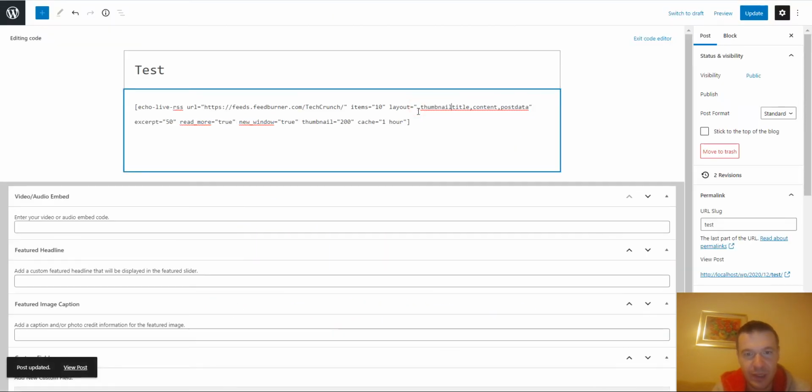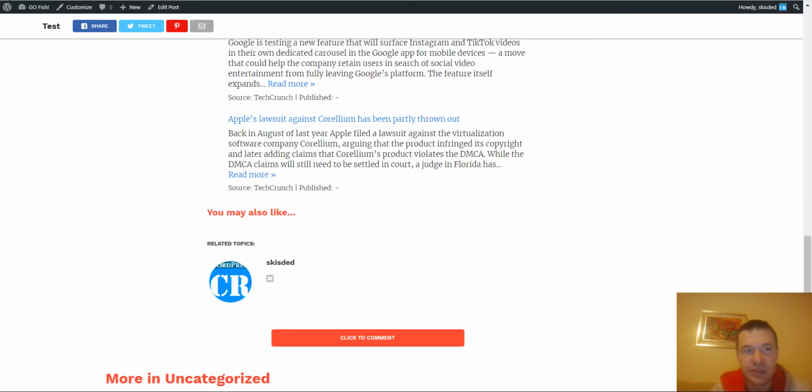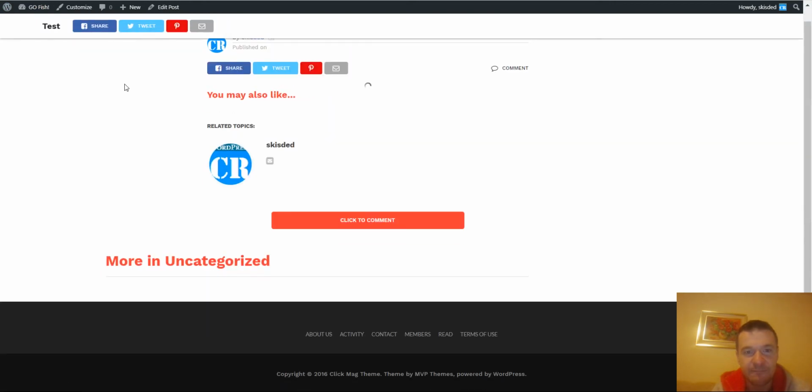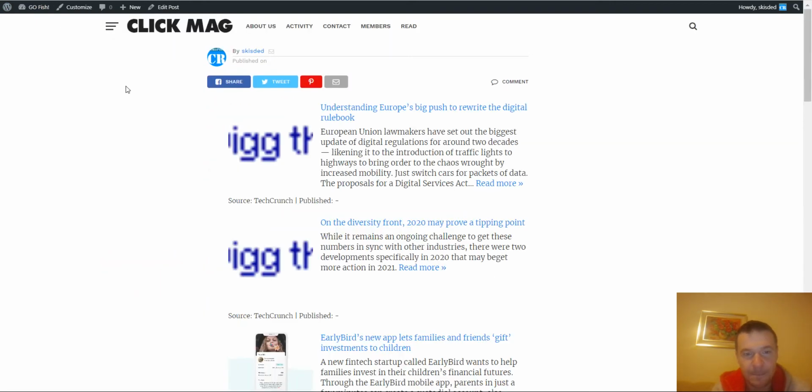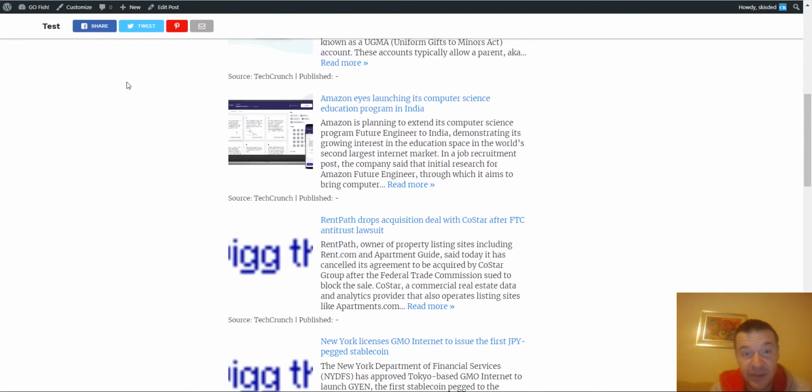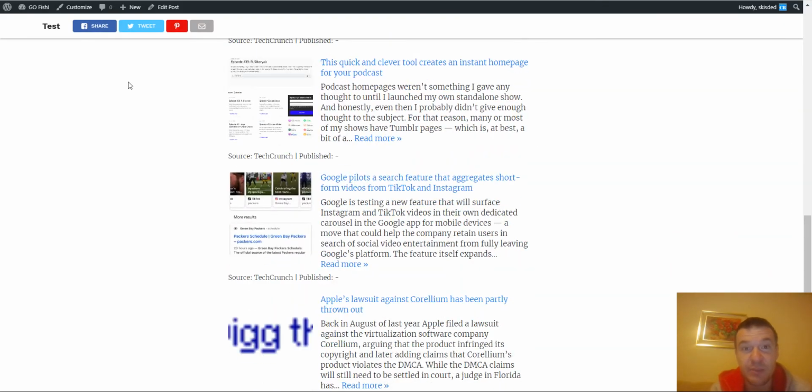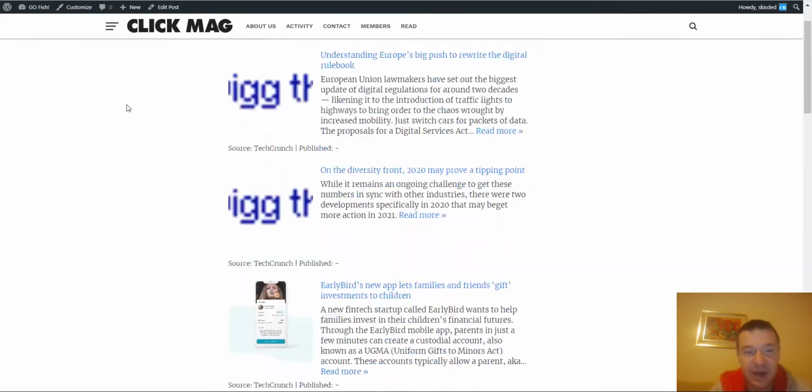Also, if we add the thumbnail at the beginning, we will have the image at the beginning. Okay, so this is how the plugin will be able to list lively updated feeds.